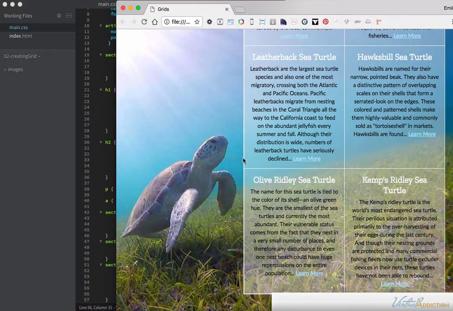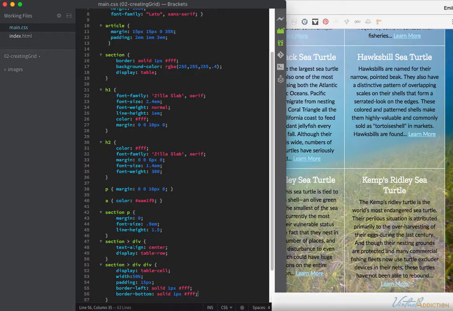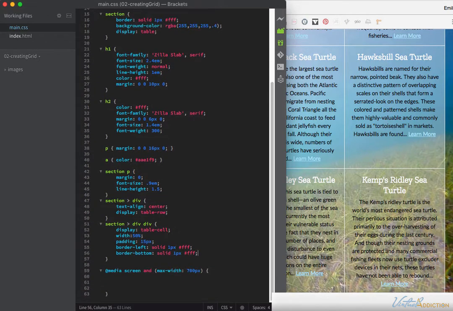If you look at the stroke or the border on our pseudo table that we're making, you can see on the left hand side and on the bottom it's slightly thicker than the rest, and that's because we've assigned the border on the left and the bottom and it's doubling up. So we're going to need to eliminate that from happening, and we'll use a pseudo class selector to do that.